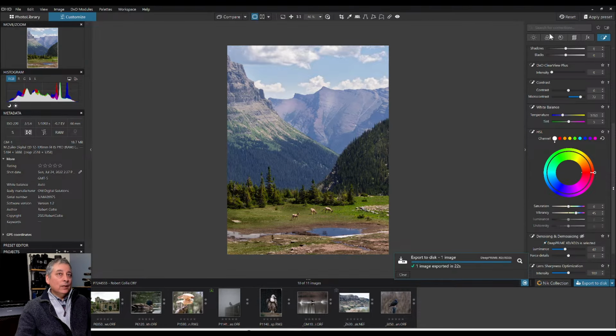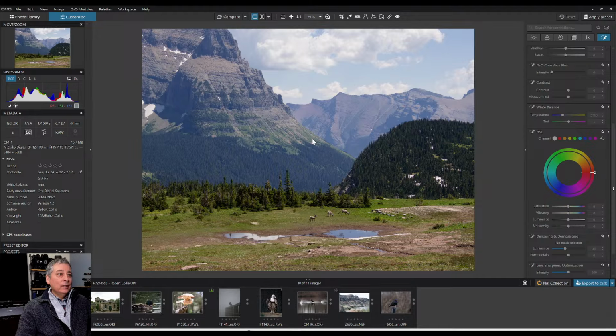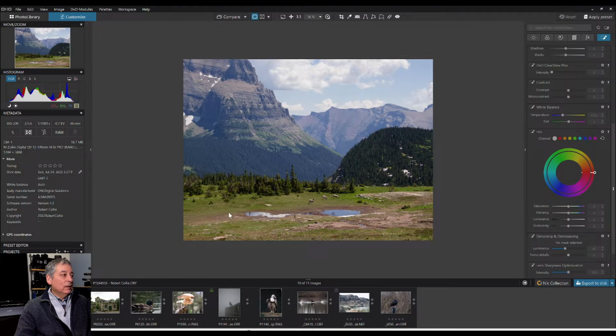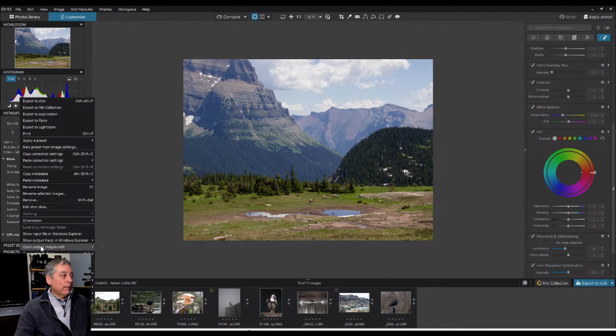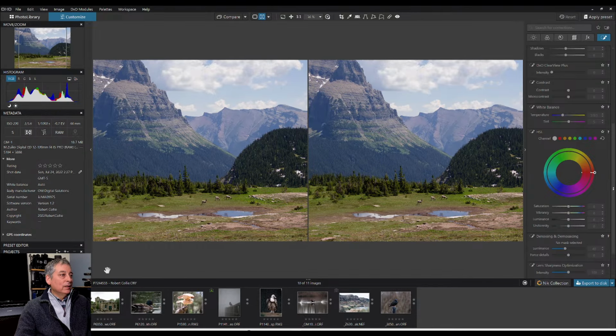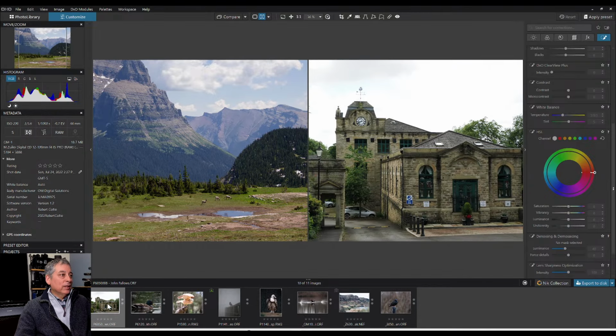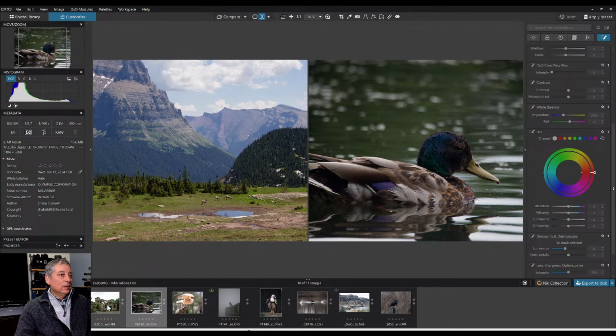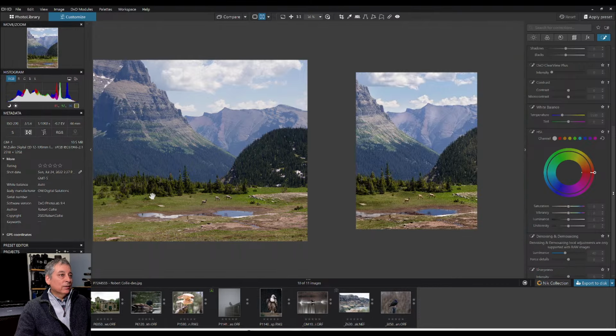Okay, so let's reset this, and then I'm going to compare this image, the original, to the one I just created, the export or the output. So to do that, I can use image as reference. So now I can compare this image against any other image. But in this case, I'm going to compare it against my edit.